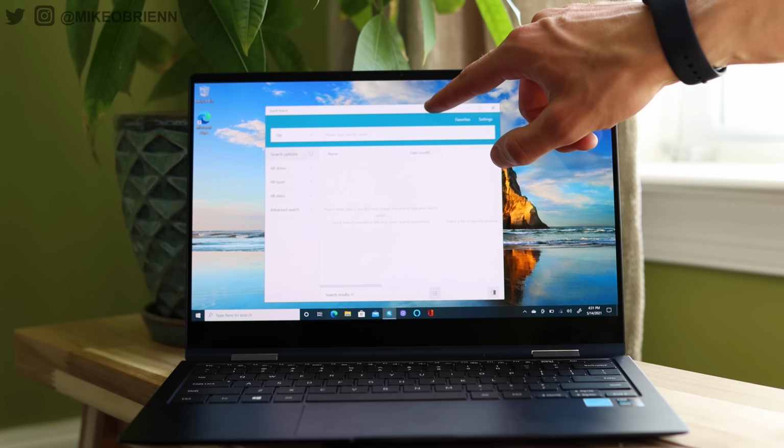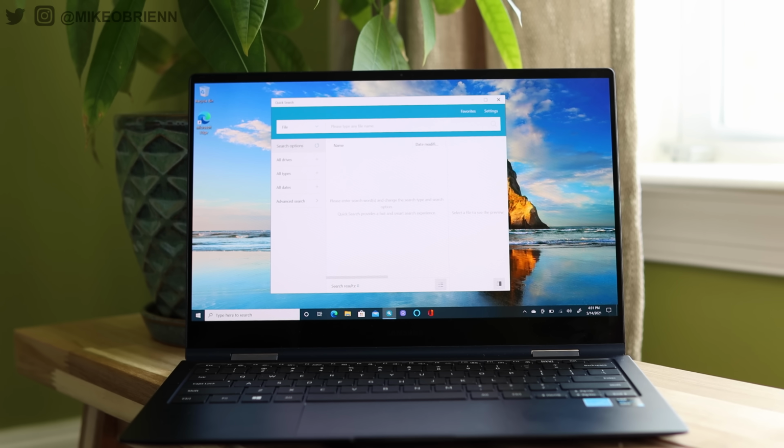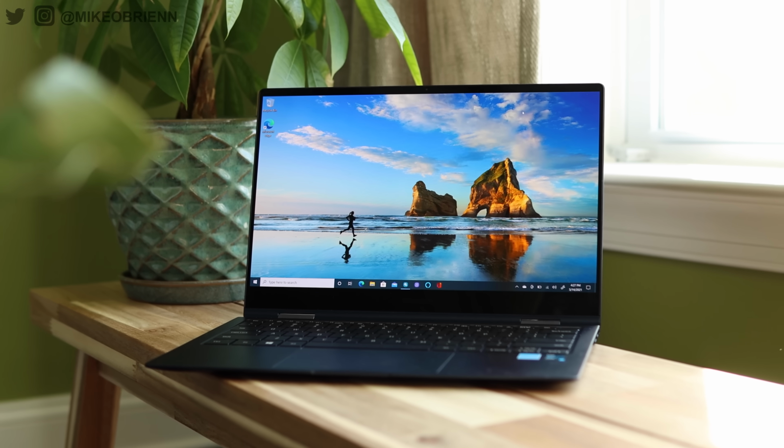So that's a small drawback, but of course you can just wipe it off with a piece of fabric or any screen cleaner and it totally goes away. And that kind of brings me into the display. So of course the display works with the S Pen. It's also just a touch screen so you can use your finger, but they really advertise this heavily as a display with Samsung's Super AMOLED.